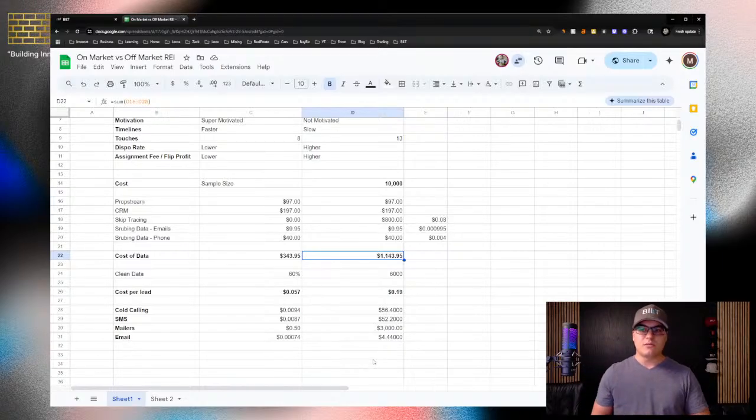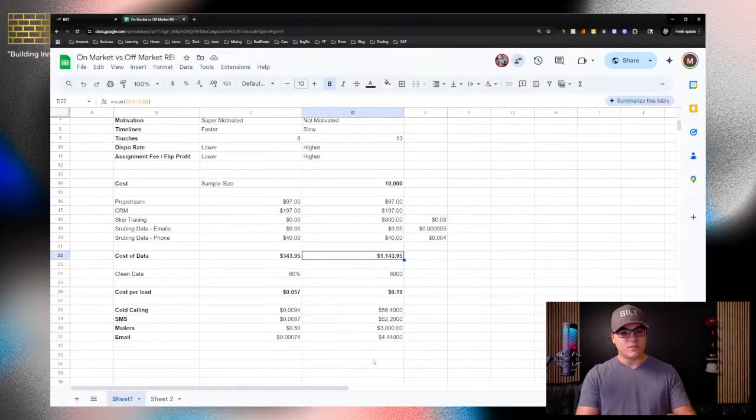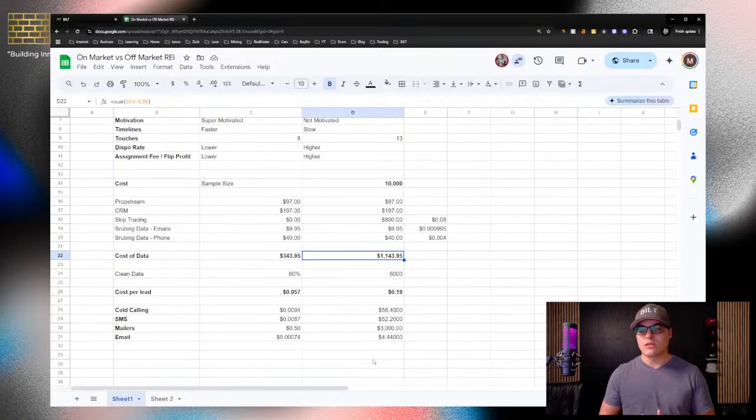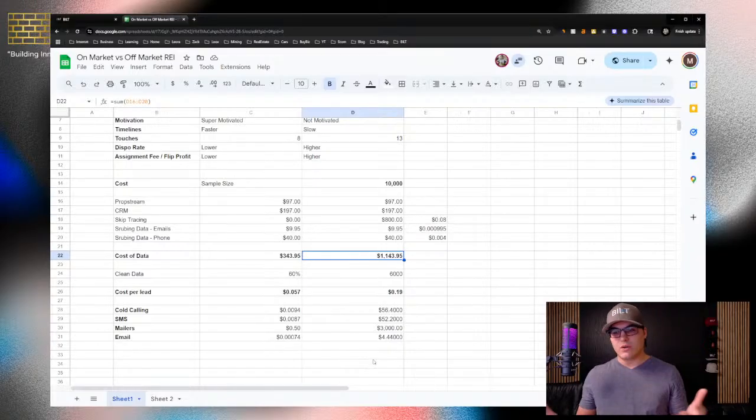Versus SMS, which used to be a great tool, but is no longer, because of compliance and government, and Twilio and A2P 10DLC. There are so many other factors involved, and people are getting suspended left and right for cold blasting SMS. Mailers is still a valid tactic. The only problem is it is a higher barrier to entry, as you can see from those costs. And of course, you can still gain good results.